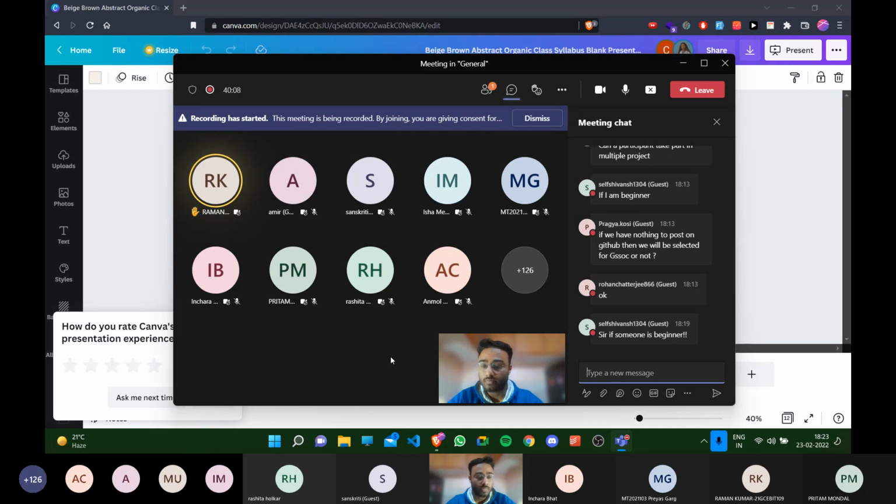Sir, how can we make sure that the mentors will be working on the project to which we are going to apply? Mentors will definitely be working on their projects, and if you feel like some mentor is not helping you, which will hardly be the case, you can approach your project admin. Tell him, hey, this is the problem that I'm facing, and he will definitely help you with that.